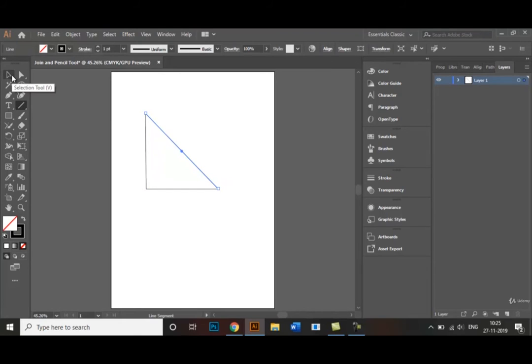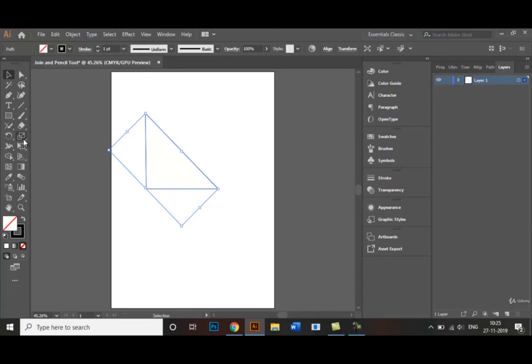Just to make sure that all these lines are properly closed, we'll select these two lines again, go back to the join tool and just drag our mouse over these corners like that.